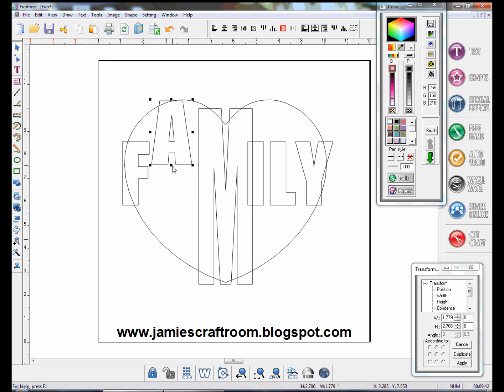And then I'm going to move on to the other letters real quick. Again, I'm trying to make sure that they overlap at some place at the top and the bottom of the heart as I'm manipulating them and playing with them.